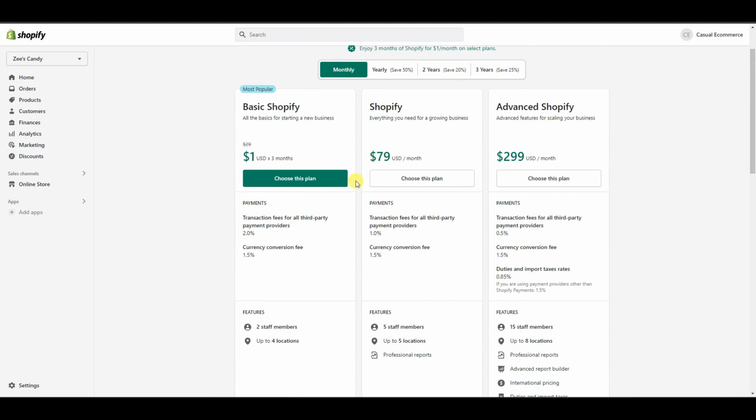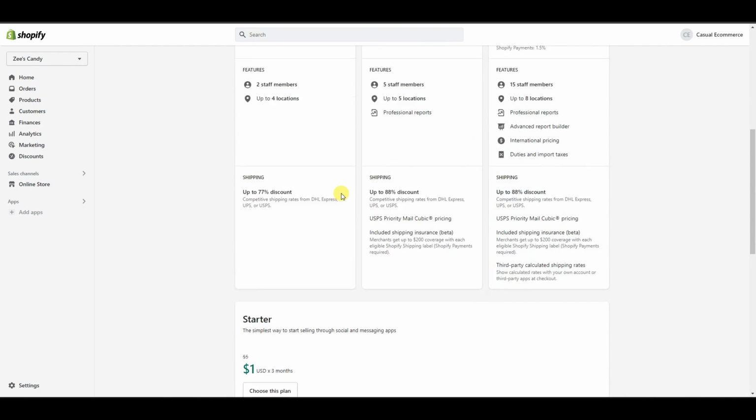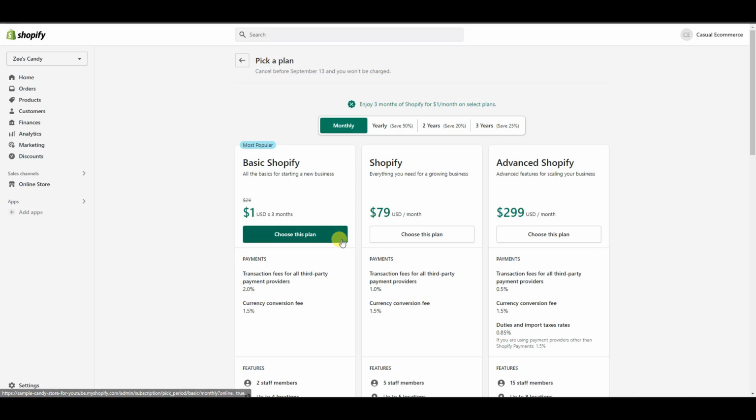Now, when it comes to what plan you pick, I would recommend most people are going to be starting out with Basic unless you automatically are going to have a ton of orders coming in immediately. So if you're already a big established business, then it probably makes more sense to go with one of the bigger plans, so that way you get the lower transaction fees because you're going to save a lot of money. But if you're a brand new business, you're probably going to start out with Basic, and then you're going to upgrade as you start making more sales, and it makes more sense to save money on transaction fees. So this is where you can come in and select a plan here. A lot of people are going to be choosing Basic, so you would just select choose this plan, and enter your payment information, and you will be good to go.